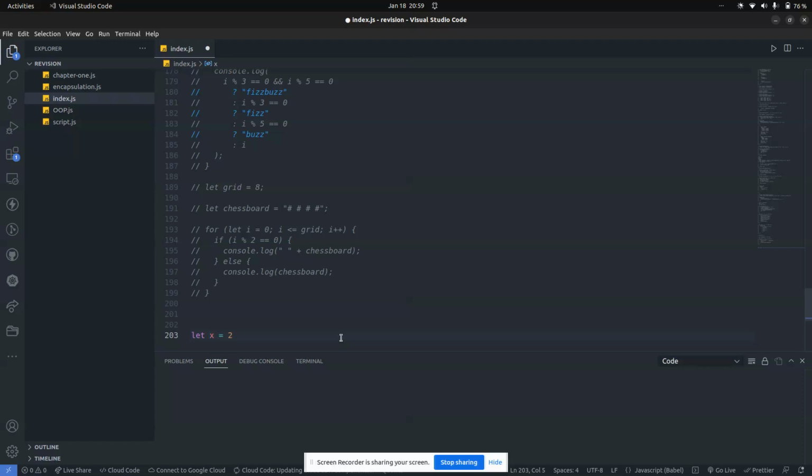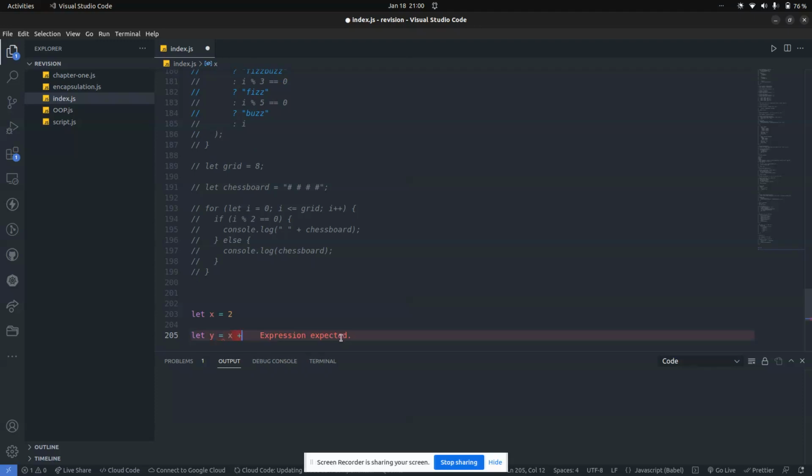So I'm trying to tell JavaScript that whenever I see x, I should use the value it contains, the value of two. So two is basically synonymous with x. So I can say let y is equal to x plus x. And when I do this, I am not going to get something magical, right? What am I going to get? Because x is holding the value of 2, right?